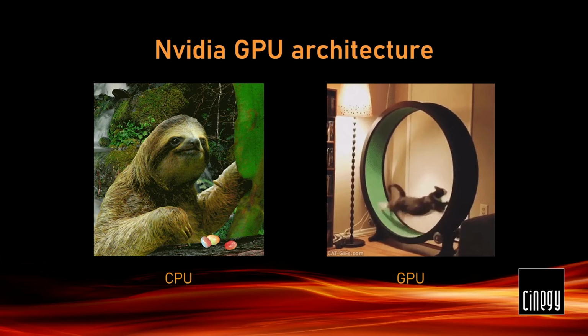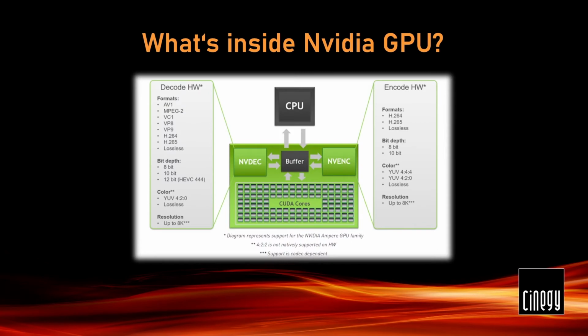Nvidia GPUs contain one or more hardware-based decoder and encoder chips separate from the CUDA cores, which provides fully accelerated video decoding and encoding for several popular codecs. GPU hardware accelerator engines for video decoding, NVDEC, and video encoding, NVENC, support faster than real-time video processing, which makes them suitable for transcoding applications in addition to video playback.